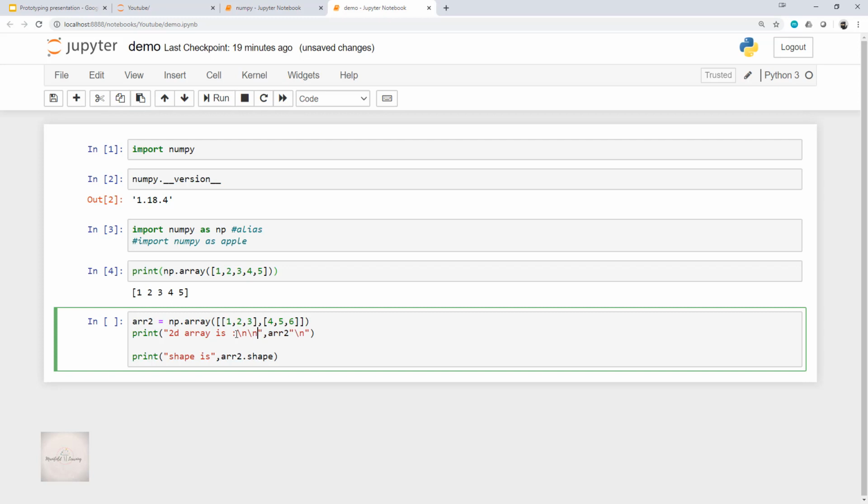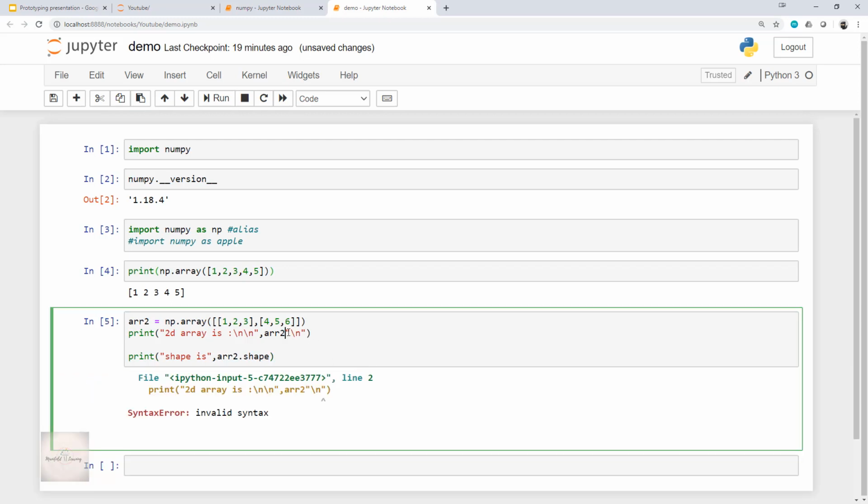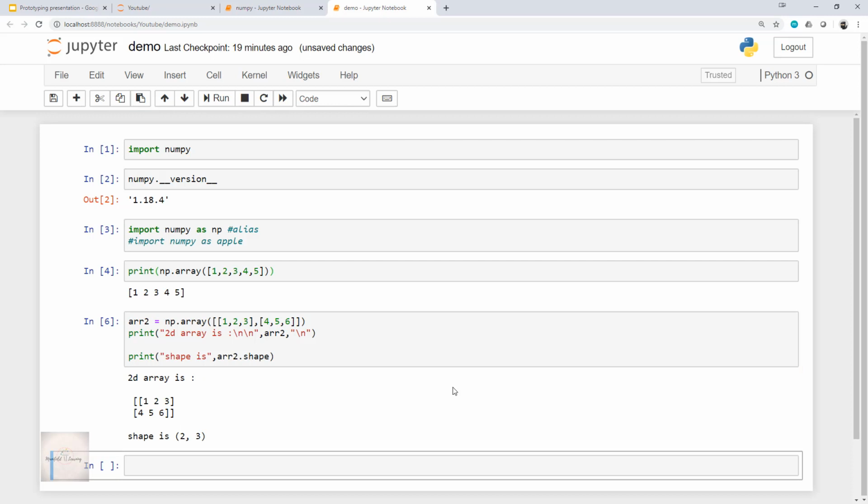For now, please don't worry if you don't understand the code, just observe the output. Let me execute this. Great. As you can see in the output, the array which I have printed has 2 rows and 3 columns. That is, the shape of the array is (2, 3).